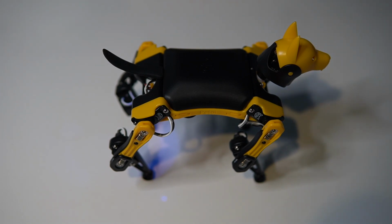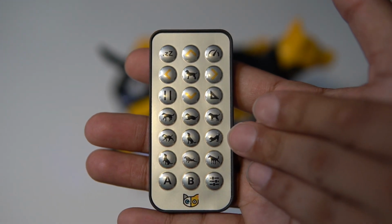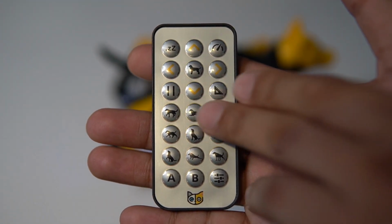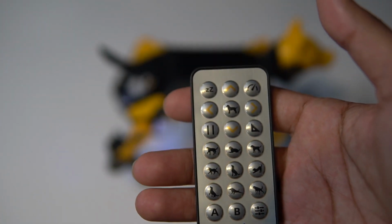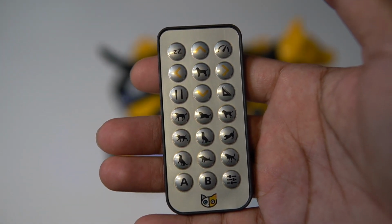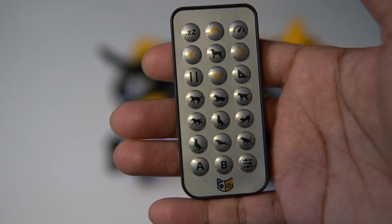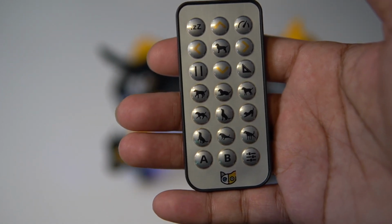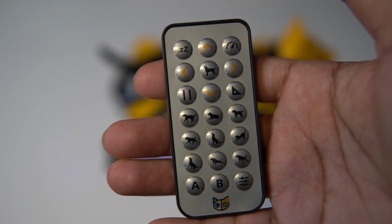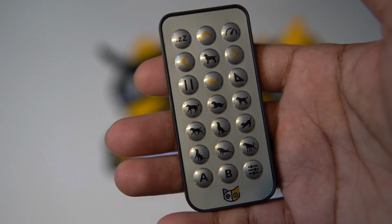Okay. So you've got different walk settings, right? Let me just focus on that. Yeah, so you have a lot of different features. The tricks start from here down, and then here across you've got different walk settings, and then of course these are the directional and speed, sleep. So you've got a lot of settings on this remote, and pretty much all the settings that are on the app as well. But one thing about the app is the app allows you to code your own actions into it. You can literally create your own buttons in the app. And with the app, you can control Bittle from all directions, not just one. So if you notice with the remote, I always have to point it at his butt because that's where his infrared sensor is. So yeah.